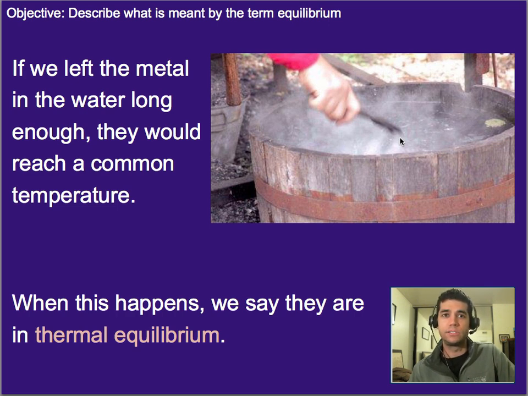So in this case, the metal is the same temperature as the water, and since temperature determines the direction heat flows, if they're equal, it's not really going to flow. Or if it does, there's going to be an equal amount flowing the opposite direction that cancels it out. So that's what equilibrium is, specifically thermal equilibrium. But in context, we'll often just say they reach equilibrium.